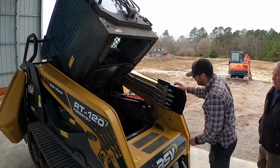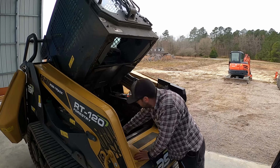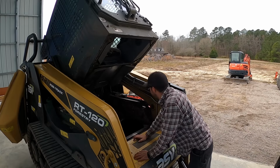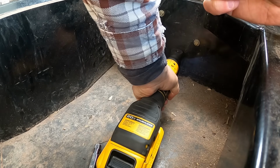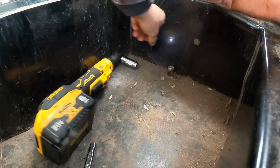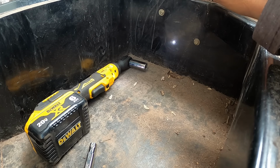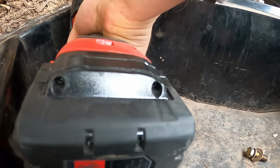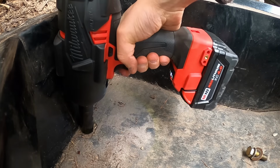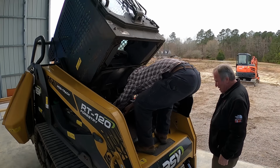Oh yeah, look how dirty she is. Look at this. Oh, the mats are gone. Oh no. We gotta get you some new mats. Yeah, we need to put some anti-seize on these bolts. They're a little rusty. Oh, yeah, that's a problem. That's the problem. Oh, we got it. Come on. Kind of roll out.